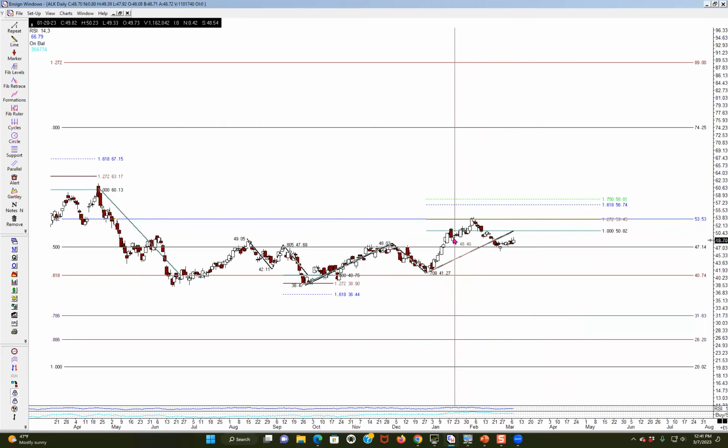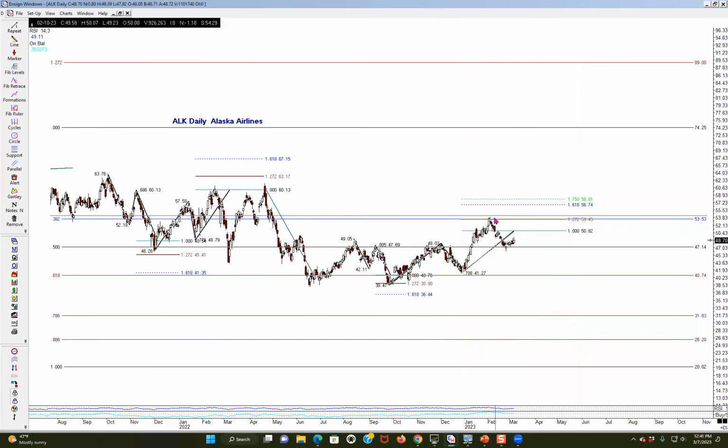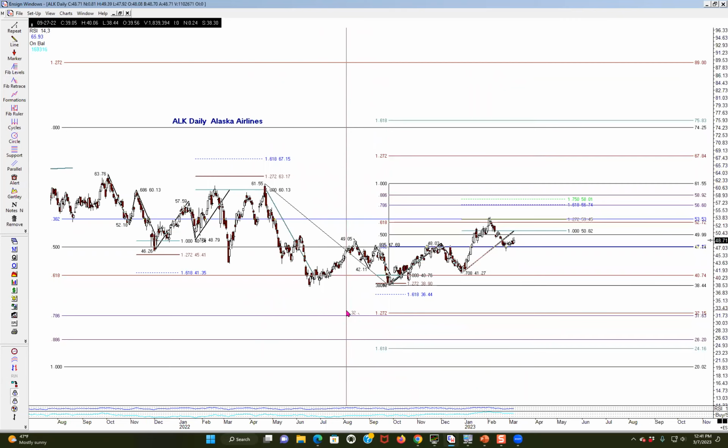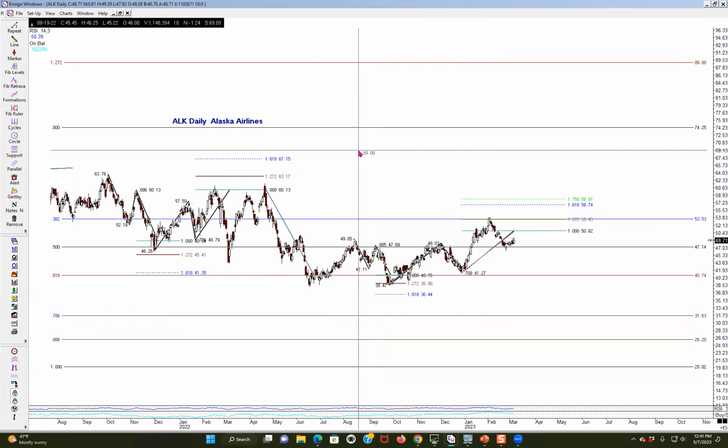In this case, we can see that same kind of process up here, where it could be a small A, B, C, D, right around the end of that swing, but coming right into the 127, which this particular pattern has a fairly high percentage of extending to. And then it also was right around our 618 Fibonacci retracement on that.